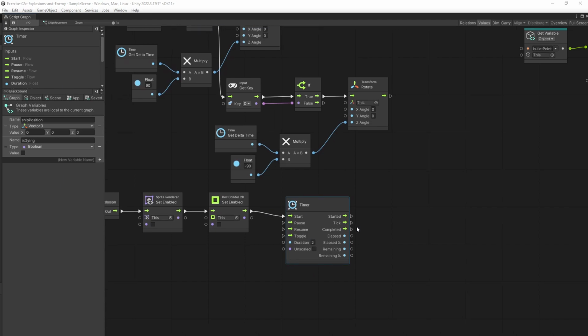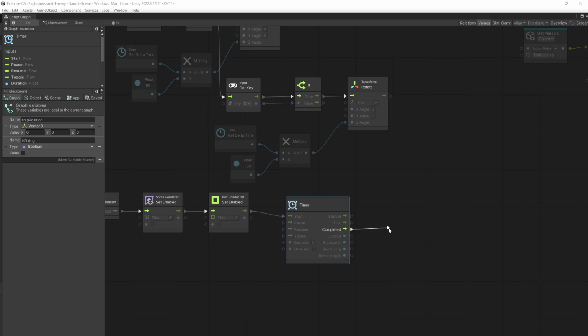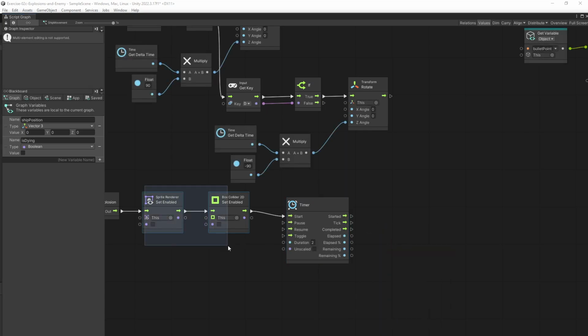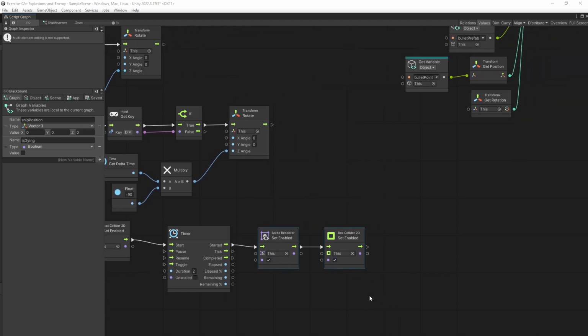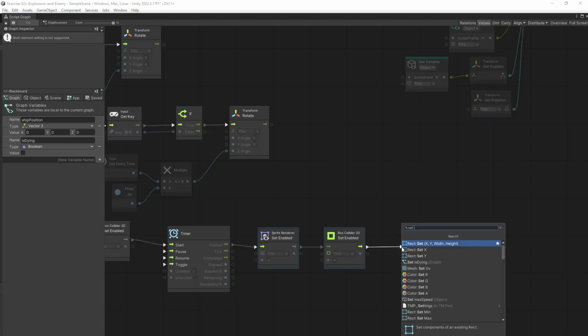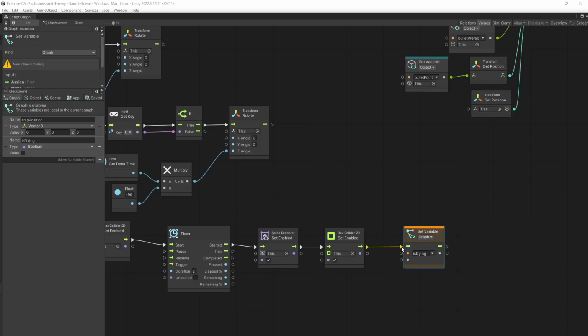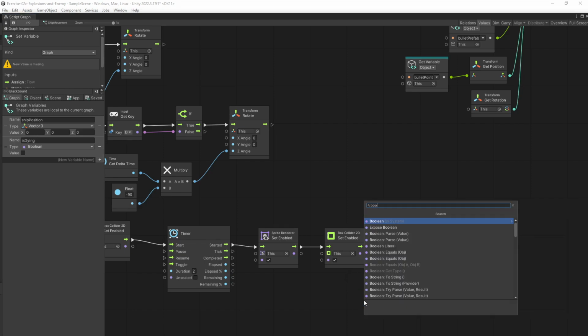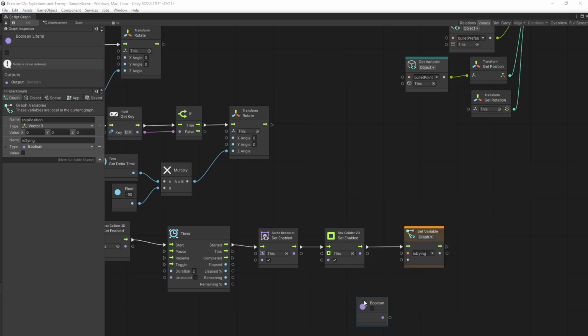At the end of 2 seconds, we will reverse this process, turn them back on, checked is true, and then set isDying to Boolean literal false.